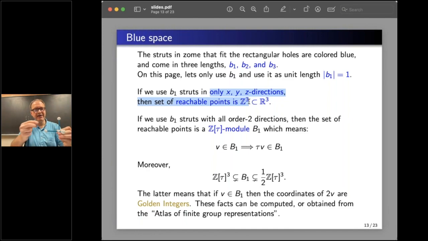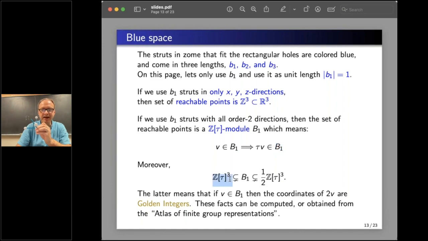Now, if I allow the other holes as well that have some kind of angle, like this one, then obviously I can reach more points. Now, which points can I then get? Well, let's call that set capital B1. So capital B1 are all the vertices that you can reach with just blue 1 struts. Now it turns out that if I don't use just x, y, z directions, but I also use these angle directions, I can reach way more vertices.